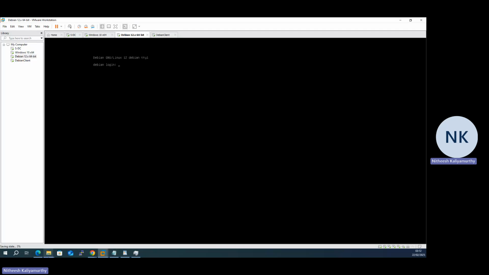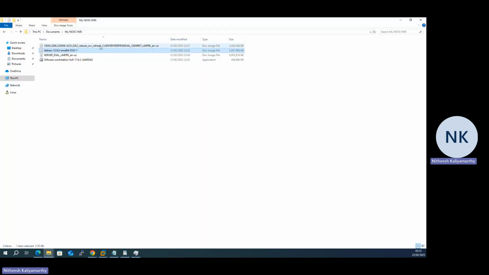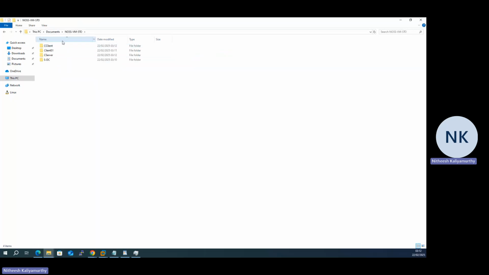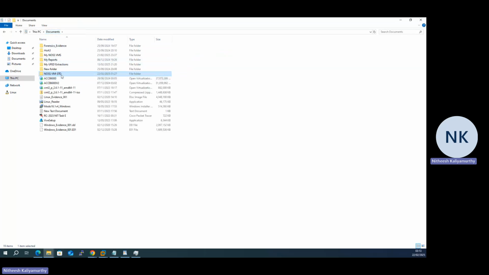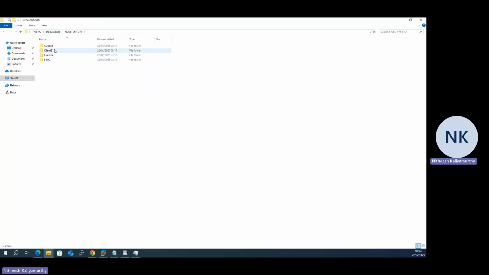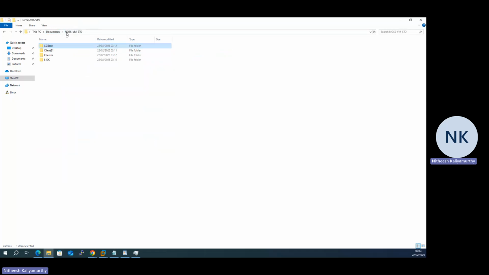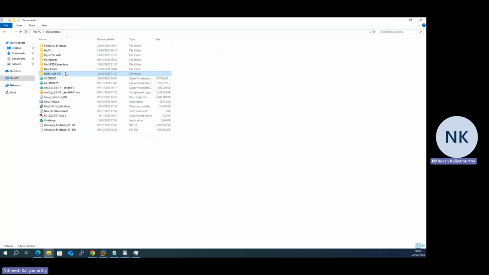Okay, and the other thing I would like to tell you about is where your VMs are stored. Usually you have your VMs stored here. These are the client machines which you have. This is where we have all our installed files. I would strongly recommend you take a copy of it as well. It will be really essential in case the computer collapses or any files have been deleted.